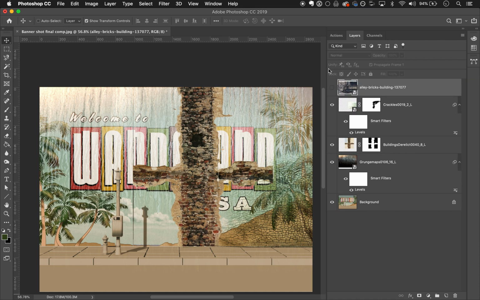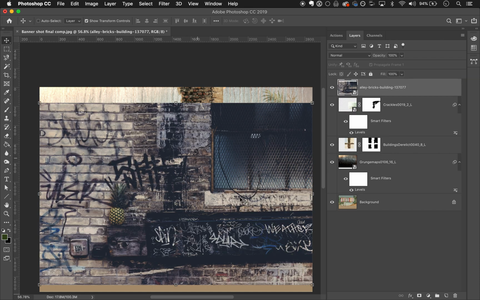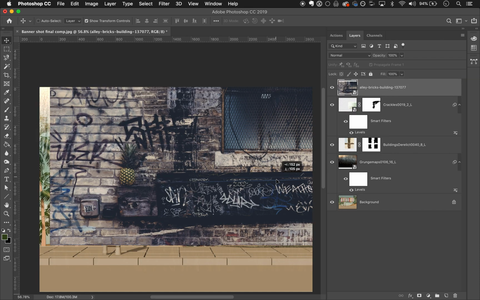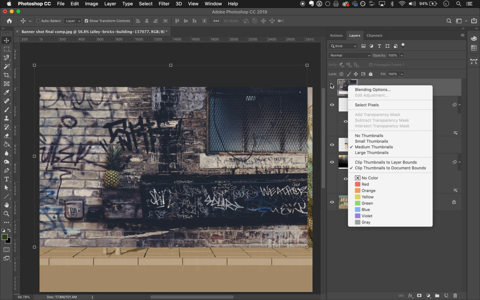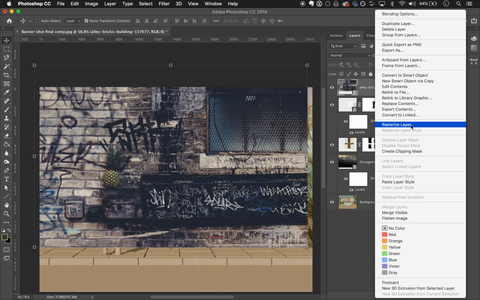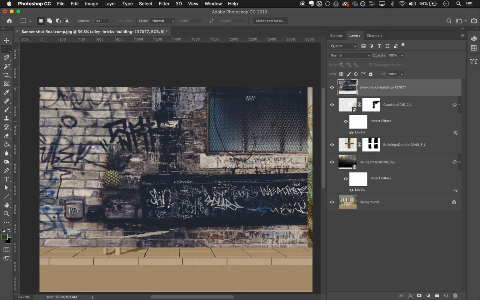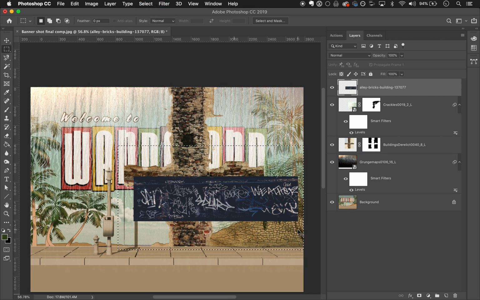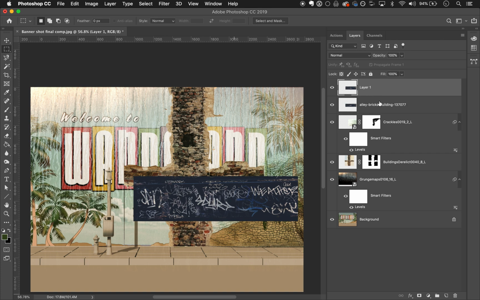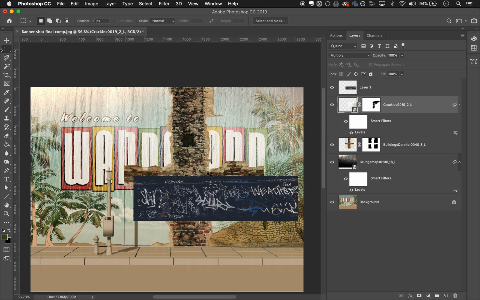Let's say I want to add some graffiti. In order to do that, I'm actually just going to rasterize this. I'm going to select the bit I want to select. Just delete the rest. Just paste that onto a new layer, delete that. And then I can do the same thing here.